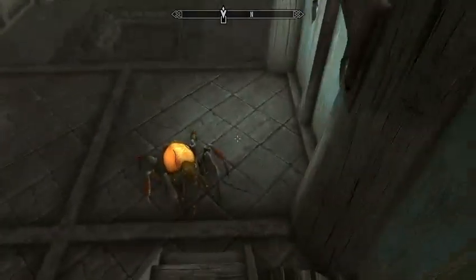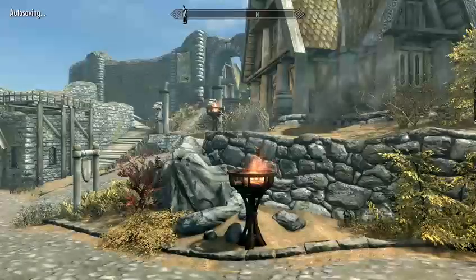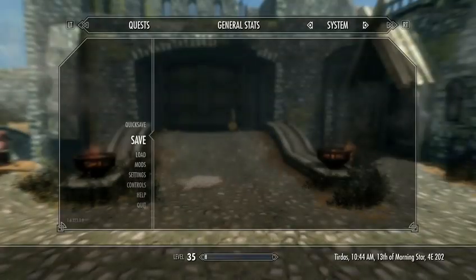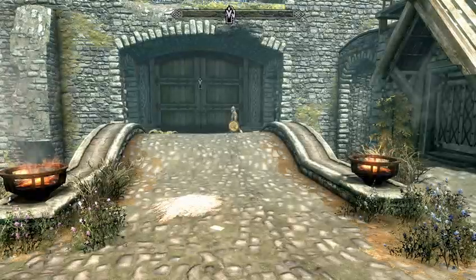Summon an unbound Dremora, I think. Or Daedra, whatever you want to call it. You summon one. And then what you do is you kill them and grab their heart. And you just fill it up. Sometimes they won't even use the Daedra heart.